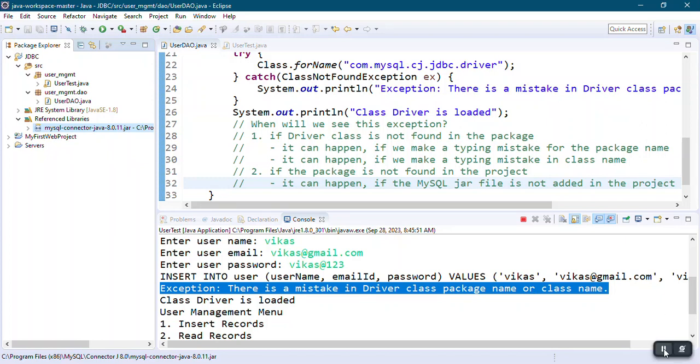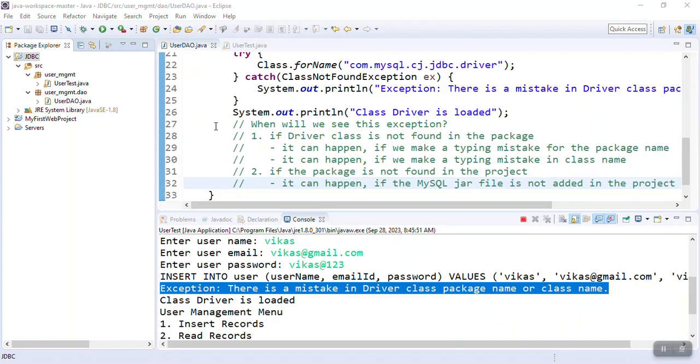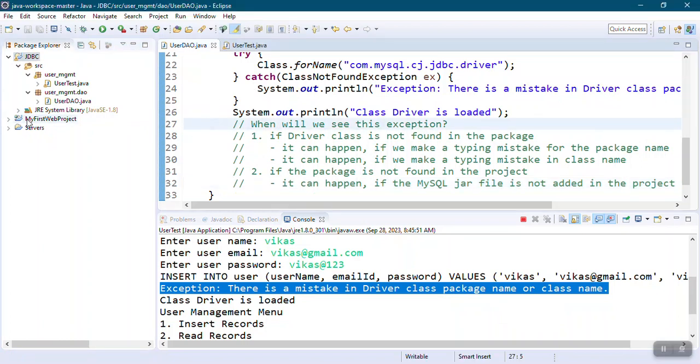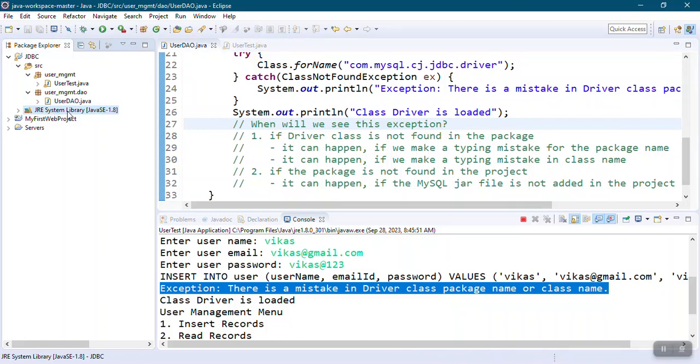Okay guys, see, now in my JDBC project, I see the JRE System Library, but I don't see the Referenced Libraries that I mentioned earlier. If I am not seeing Referenced Libraries under my project, it means that our MySQL connector jar file is not configured with our project.